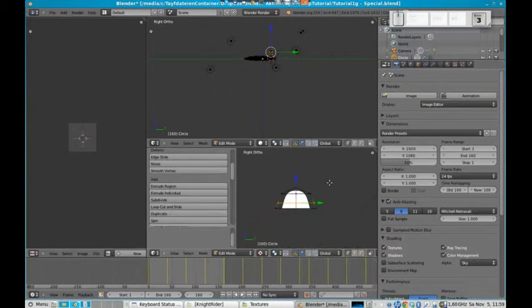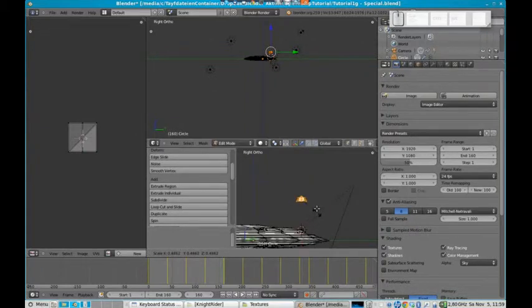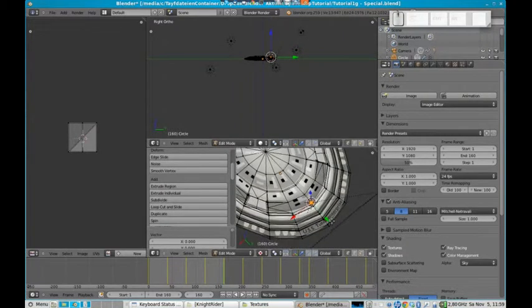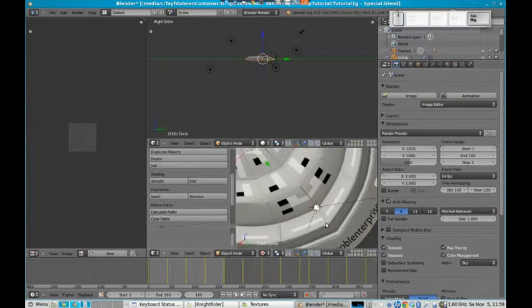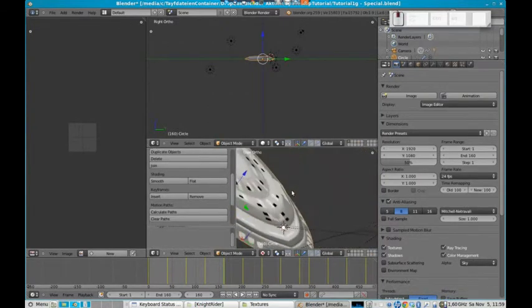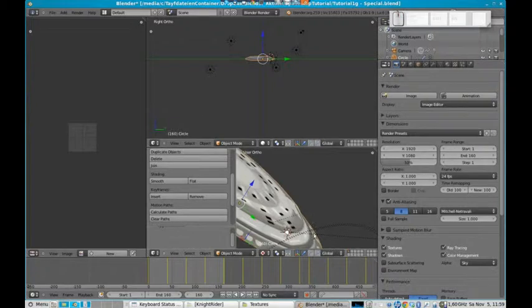No, actually it's okay, it's just a small light. So we will select all of them by pressing the L key, scale it down, and go lower to this part here. Okay, still too big, I think.